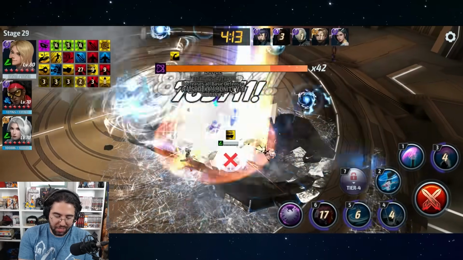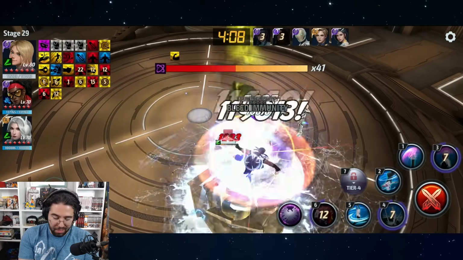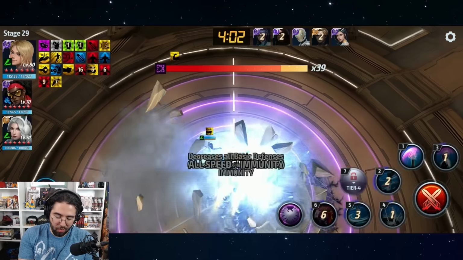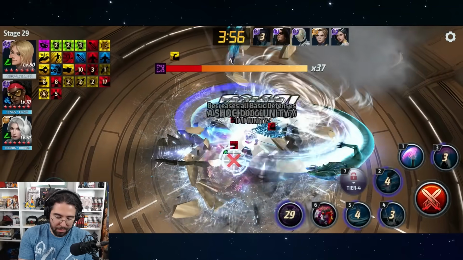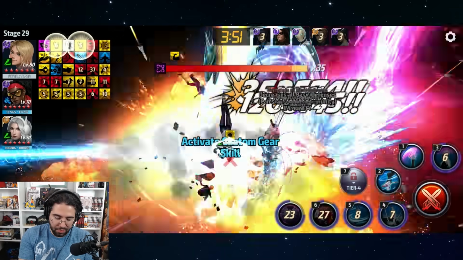Yo, if she can do this stage, this is going to be tough, I think, judging by the time. Actually, maybe not tough. This is crazy, dude. What a show, man. What a show from Gwen and Miles, man. Pop the co-op skill to dodge the explosion. Let's get this going here.